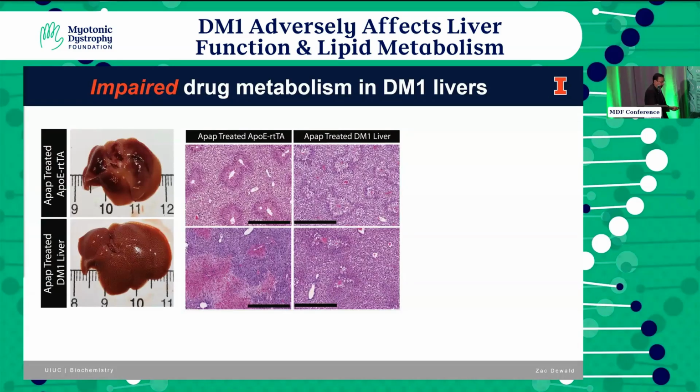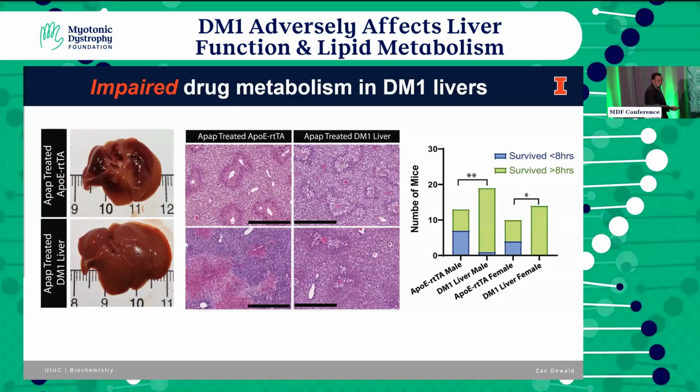Now, also then, when we give a near lethal dose of acetaminophen to mice, DM1 mice have significantly higher survival rates than their littermate controls. Now, this may seem to you that this is a protective effect that is brought on by DM1, but it is important to note that these results indicate that DM1 afflicted liver is actually hampered in its ability to perform phase 1 drug metabolism. So because it is not producing that toxic metabolite, we're seeing less injury.